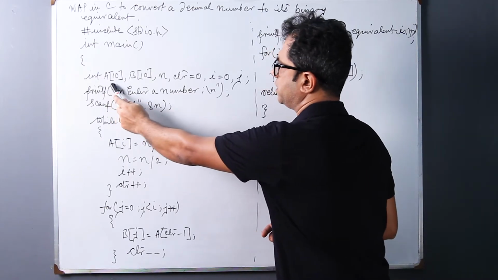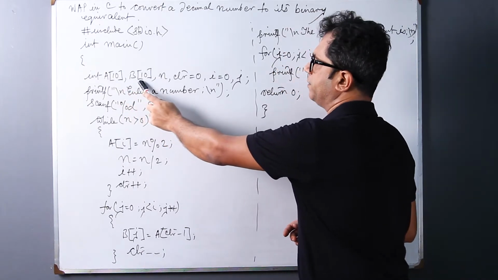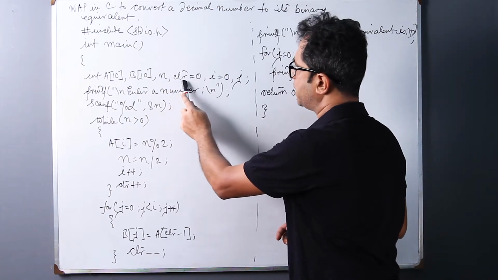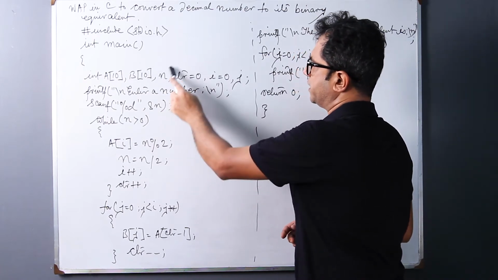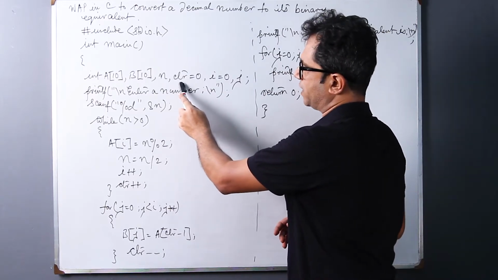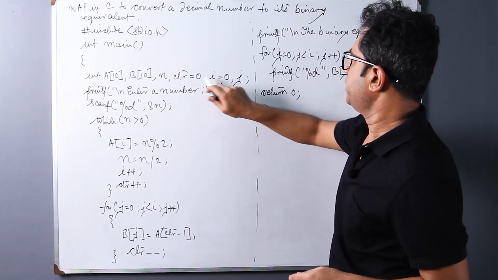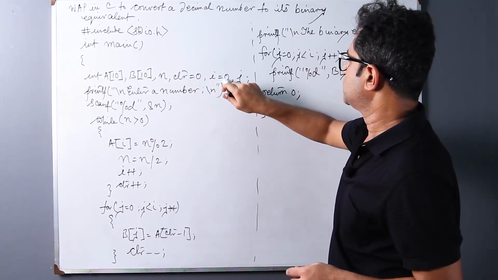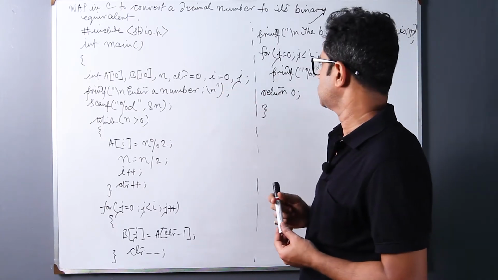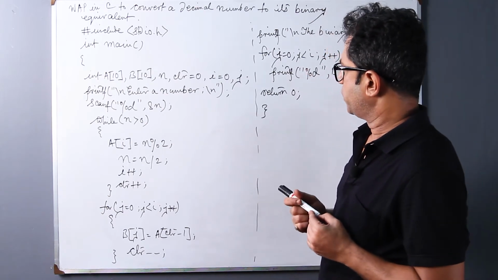int a[10] is an array named a. This is an array b[10], then comes another variable n, then comes another variable which is taken to be a counter variable. That is why I have written it in the form ctr, to make you understand. This is initialized to 0 at the very beginning. i is equal to 0 is also initialized to 0 at the beginning, and there is yet another variable j which is not initialized beforehand. So, let us get started with the following lines.